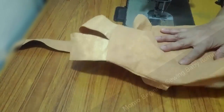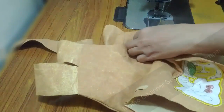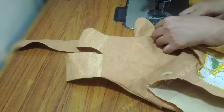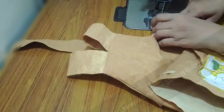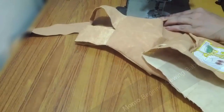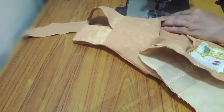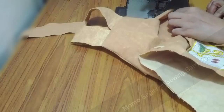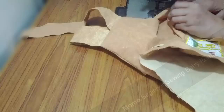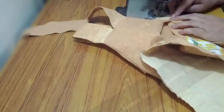Now I am going to place the front piece over the back piece and just sew the side. And you can see that I have wrapped the circular part which I have surrounded over the back piece, you have to remember, and I'm going to sew it along with the side first.